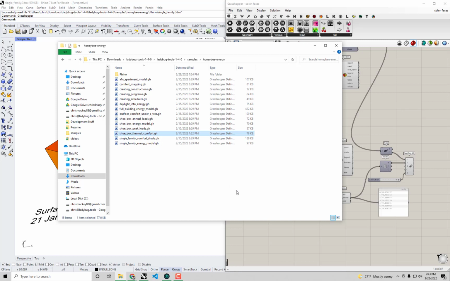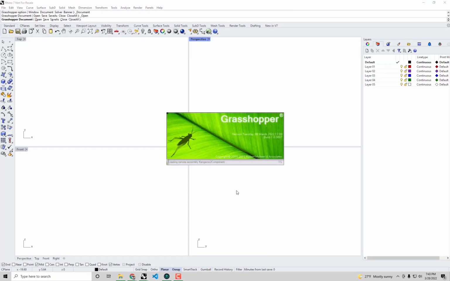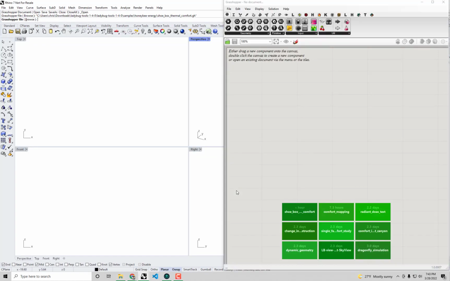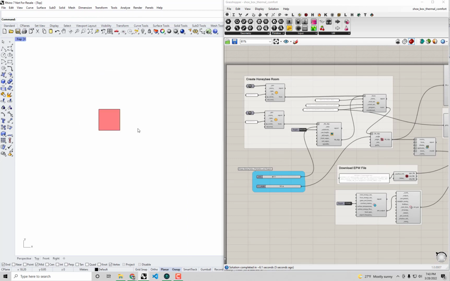But if you can open up this shoebox thermal comfort model, this will give you a small, simple example that you can use to understand the relationship between the design of at least a shoebox and then the thermal comfort as it stands on a psychrometric chart. So give it a few seconds. This file is just opening up here. And I'm going to go over to top view so we'll be able to see what's going on here. Well, maybe I'll first show you in perspective view, right? We just have a little shoebox here.